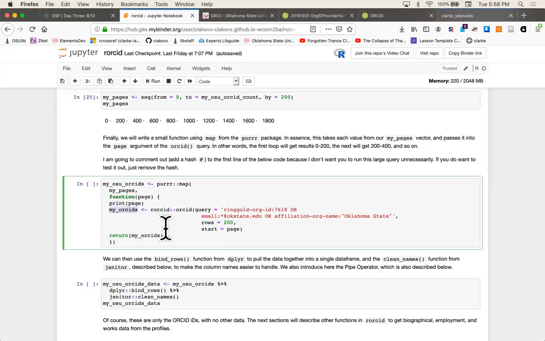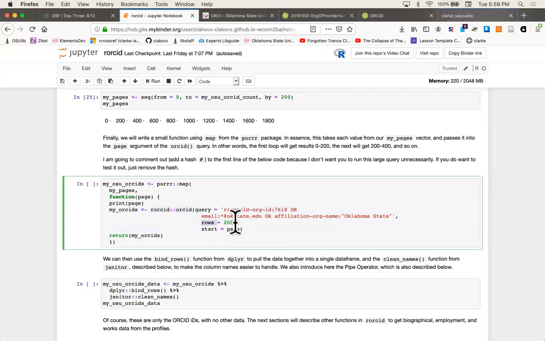The second step is to assign to the value my ORCIDs and run an ORCID query for Ringgold ID. Probably should have added grid org ID in there as well. Or email address, or affiliation name. Remember, these are all separated by ORs, so as long as one of the conditions is true, the ORCID ID will be returned.